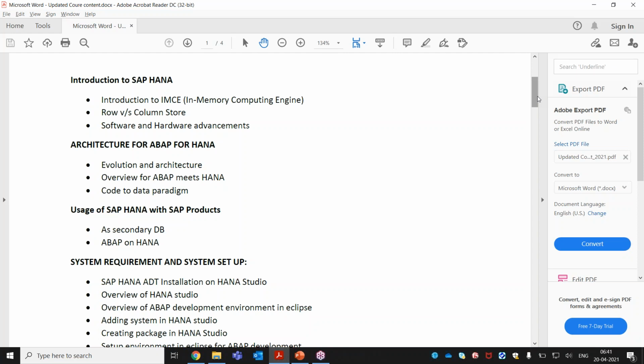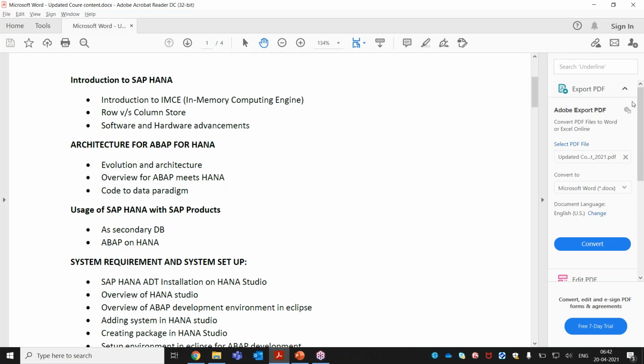So those areas we are going to cover here, and in detail we will be covering the uniqueness of HANA, why HANA is unique, and the different kinds of architecture, servers and engines running within SAP HANA. So this is something which we'll be discussing in sessions 1 and 2 in this topic here.